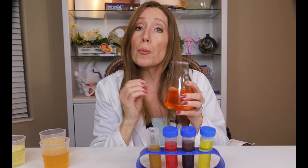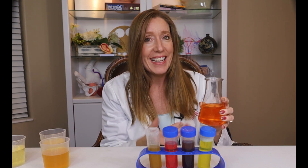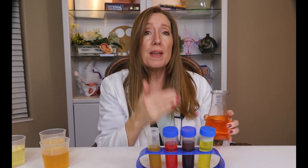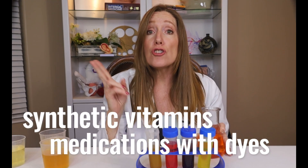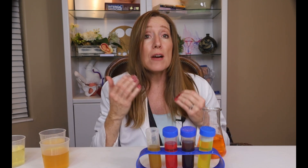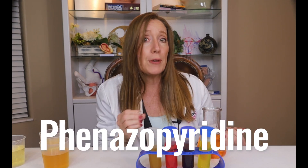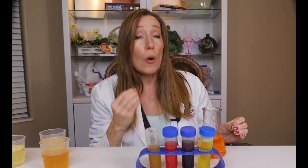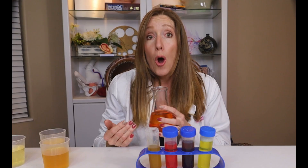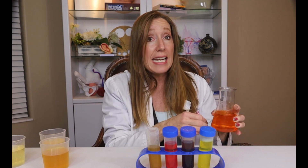Let's start with orange pee or bright fluorescent yellow-looking pee. It could be dehydration, but it could also be from things you're consuming — synthetic vitamins, certain medications. There's a common over-the-counter medication people take for burning with urination called phenazopyridine, and that can make your urine really orange and stain your underwear. Orange urine might also mean liver or bile duct issues, or if you love carrots, it might just be too much beta-carotene in your diet.